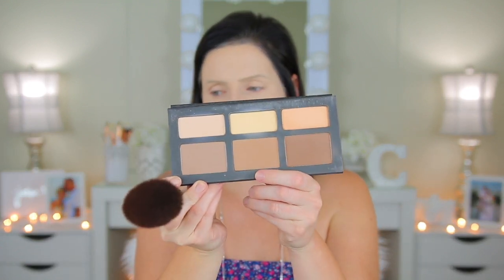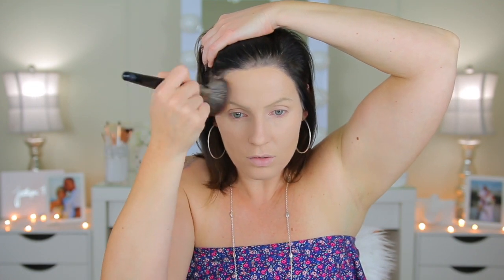Okay, so that is our base. Let me get this hair out of the way. Now we can go in with the rest of our products. Now I go in and just bronze the face up a little bit. I use the Morphe E2 brush. This is a dense brush, so you've got to be careful with it. I take this middle shade of the Kat Von D palette, and I lightly tap my brush in it, and then I tap the brush off. This is pretty severe bronzer, so just go lightly. But I want a lot, so I take the brush and I swirl it around where I want the bronzer to be. This is where my hair gets messed up.